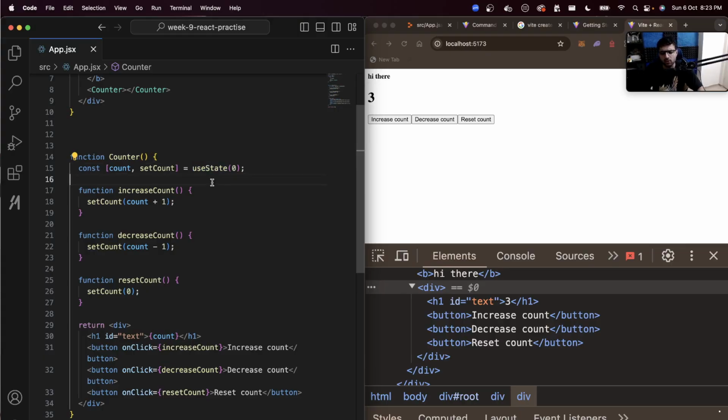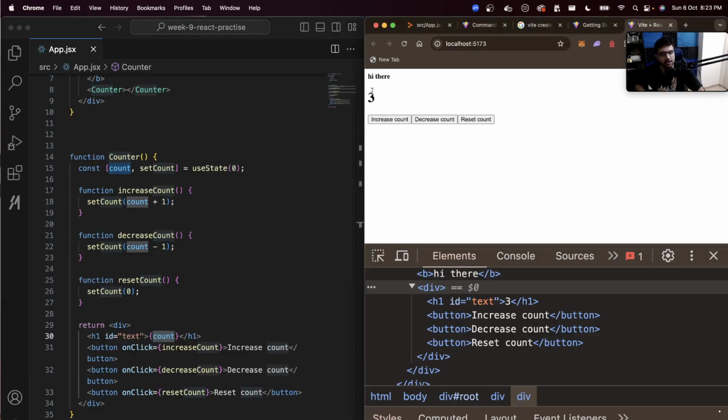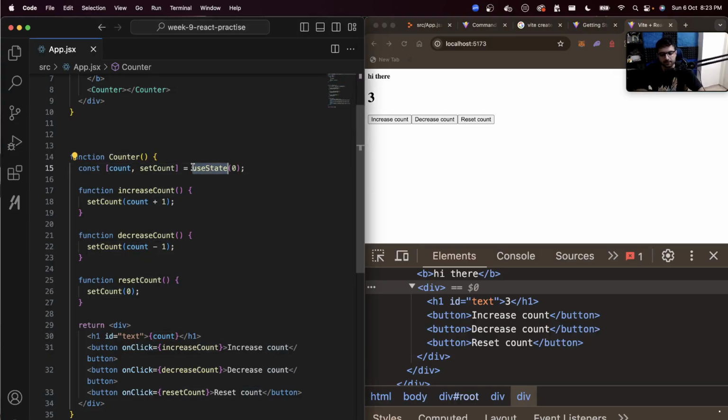Using the useState hook. This hook tells React that this is a state variable. Constantly keep looking at this state variable. If anyone calls set count, re-render the component. Whoever is using count, like here we are using count over here, will re-render, and then React will change the actual DOM element. That is how the useState hook works under the hood.